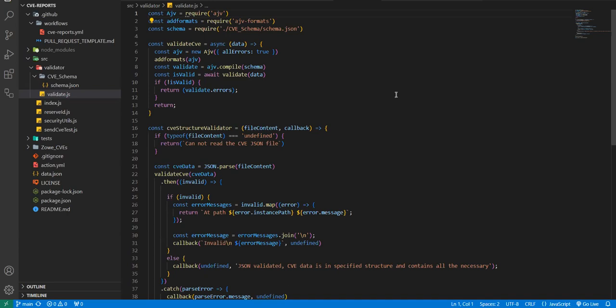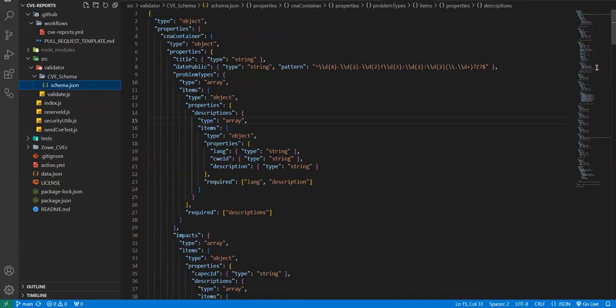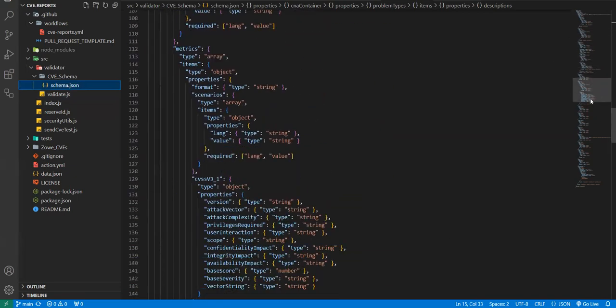One is the basic CVE required to just upload it to the services, and then it checks whether there are any optional keys present, and if they're present, they should be in the correct format. So let me just show the CVE schema. This is the schema that we have made.